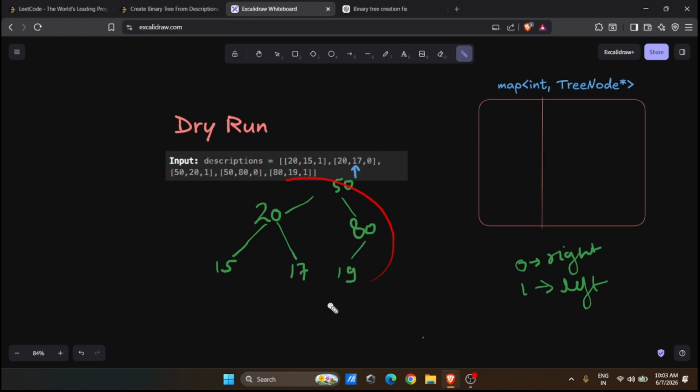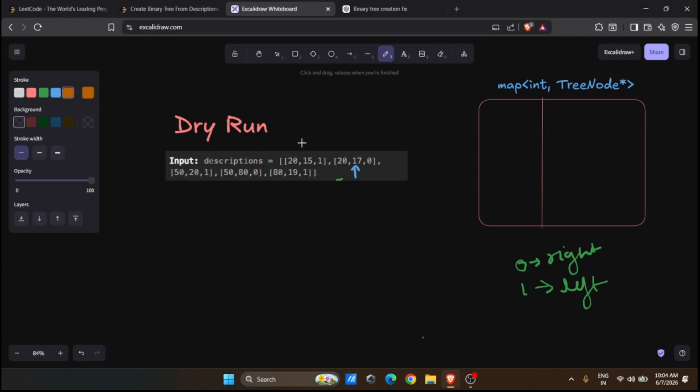But here you can see that we do not yet know how to find the root node, and there is nothing tricky about building this. Later on I will tell you how you can find the root node, but I want you to understand one thing very clearly. We are going to recreate this with a different approach. Let's say we perform this description first, then this is the second description, then the third, the fourth, and this is the fifth. Now recreate this. So 20 is the parent, its child is 15; 20 is the parent, 17 is its child.